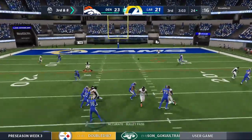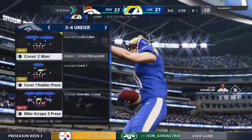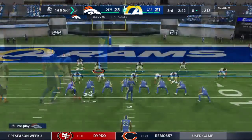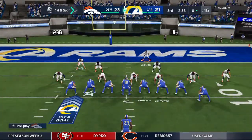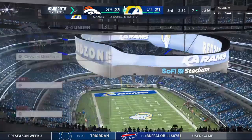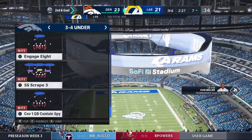Throwing on 3rd, Goff. And they've got it inside the 10 at the 8. They're able to convert on 3rd down, and that sets up a 1st and goal. With that grab, he now sits at 200 for his career, and maybe more importantly, a 1st down. It looks like a jumbo set with 3 tight ends here for 1st and goal. And he will maneuver his way down to about the 7. It's a gain of a yard, and it'll set up 2nd and goal.